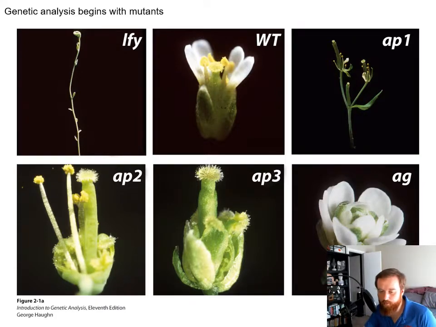One of the central components to genetics is mutations. So if genes didn't accrue mutations over time, all individuals of a species would look exactly the same. All humans would look the same, all dogs would look the same. And while that might not seem like that big of a deal, when you start to factor in the selective pressures from the outside, then that can be a real problem.